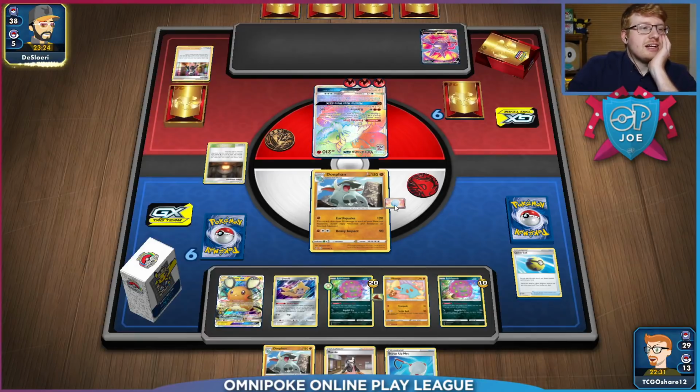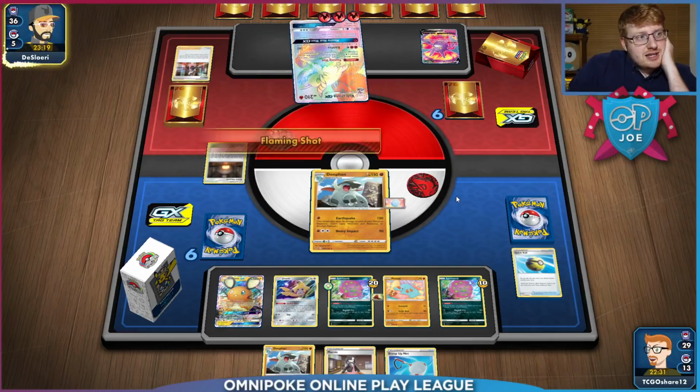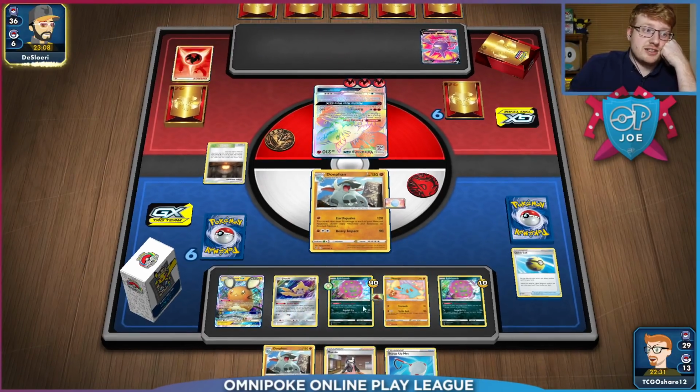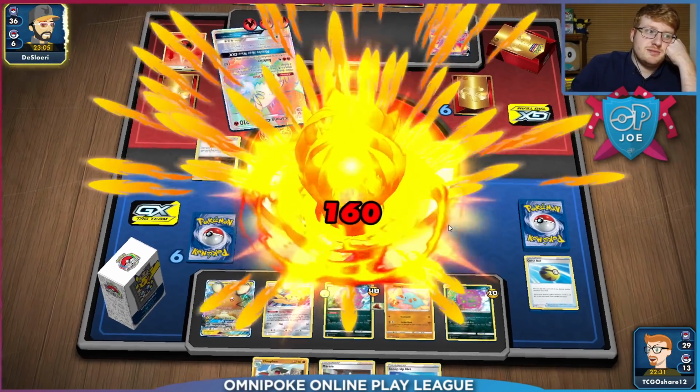But hey, we're getting Lucky Egg activation. Where do you even start committing these pings? He's not even committing pings. Okay. Oh, he is committing pings. Okay, so does he play Tool Scrapper then? He only makes that play if he plays Scrapper, right?